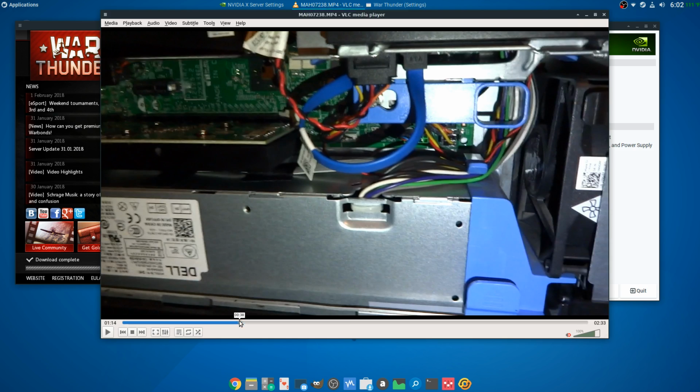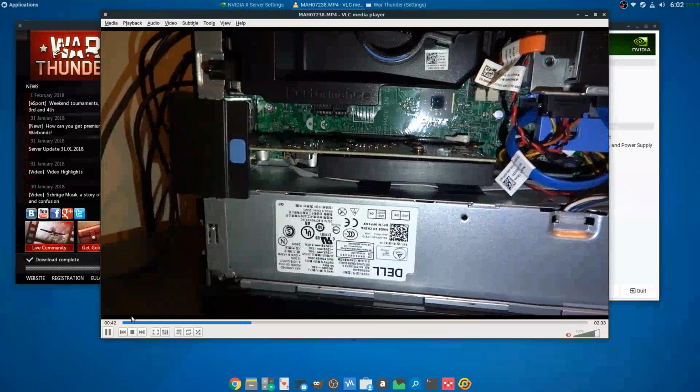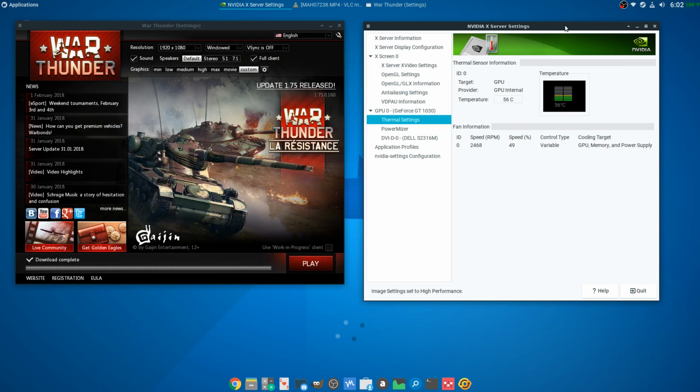It is kind of tight in there. You see that? There it is. You know, it's in there kind of tight, but I did take the cover off. And it would maybe help 3 degrees or so, so not much. I think it helped the CPU more than the GPU. You know, I guess the temperatures do build up inside this thing. The fan output ain't too strong, so taking the cover off did drop it maybe, I would say, a max of 4 degrees. So other than that, 73 Celsius seems kind of high to me.